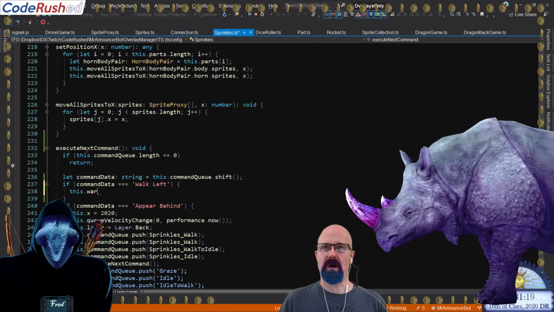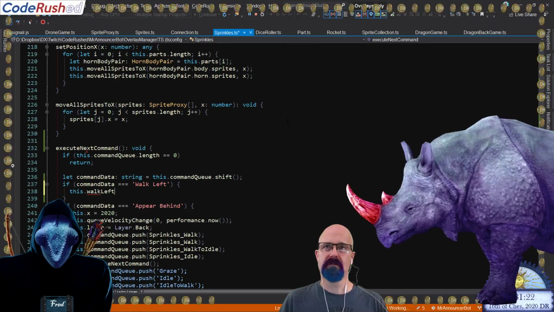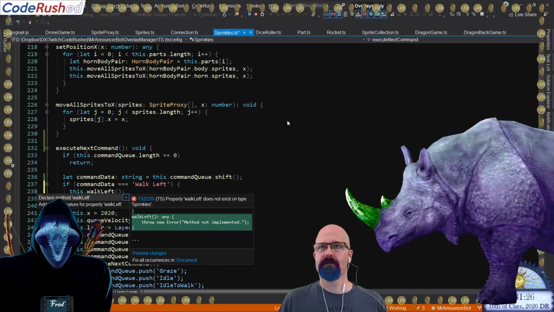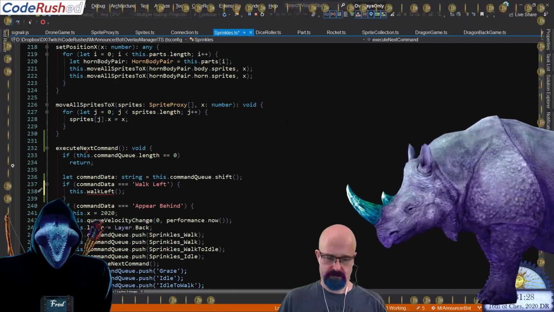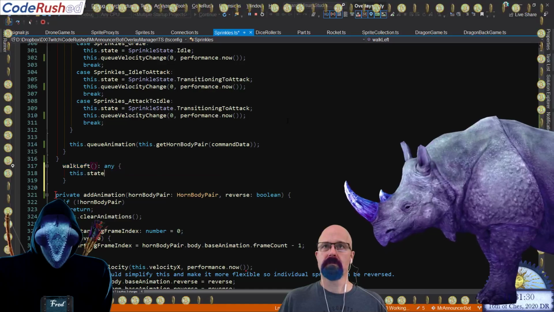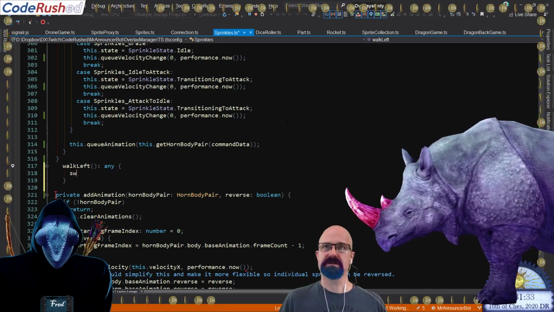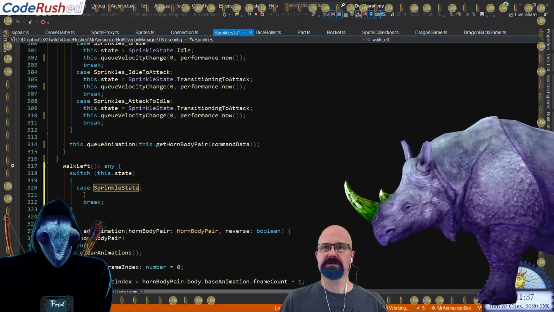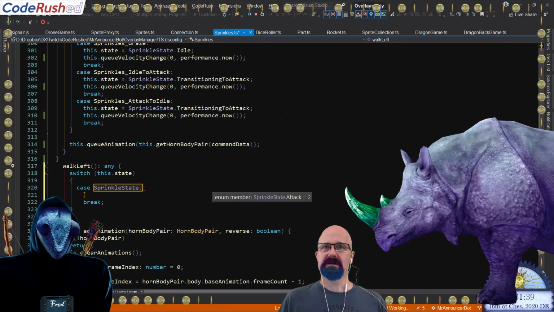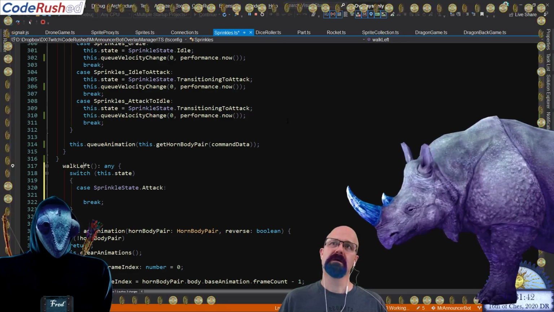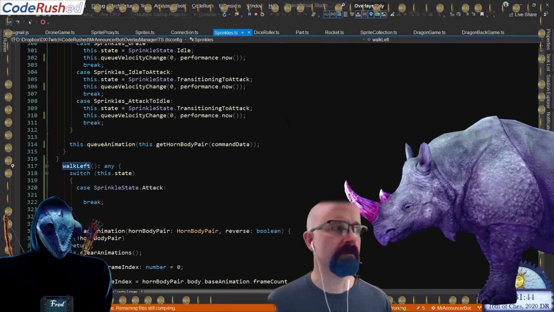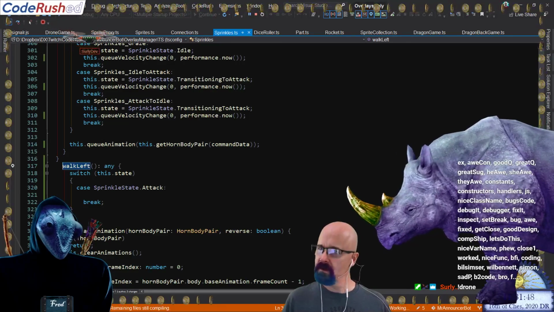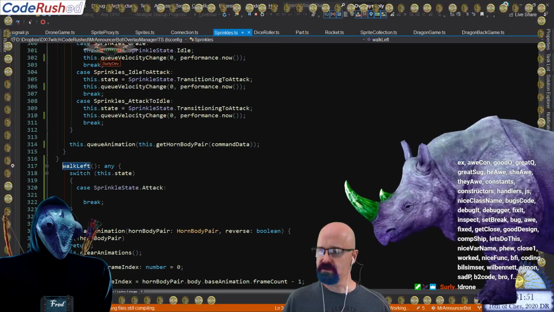So we're going to say walk left, like that. Do a switch statement on this. And it is sprinkle state dot attack. And hold on just 1 second, kids.